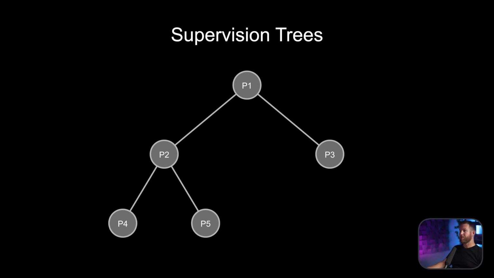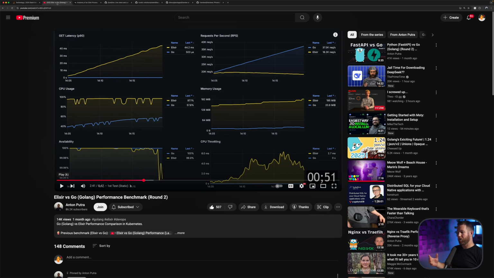And Anton Putra, a fantastic YouTuber who publishes very detailed videos on load testing different tech stacks and comparing them, happened to do a test on Elixir versus Go. Now this does not use Phoenix. This uses something called Bandit, which is a simple HTTP framework, which actually Phoenix uses under the hood. So I kind of look at this as a theoretical upper bound to the potential load handling capabilities of Phoenix. That might not be fair. It's not an apples-to-apples comparison.